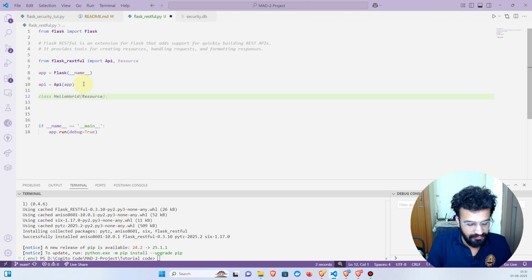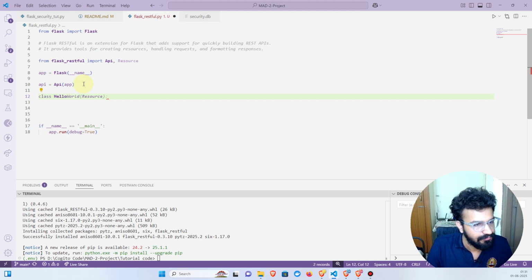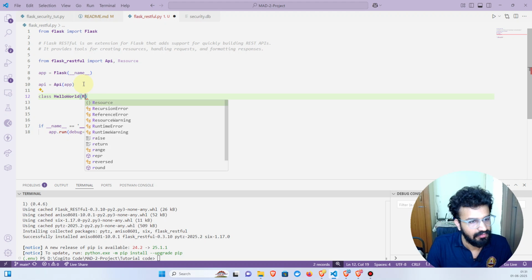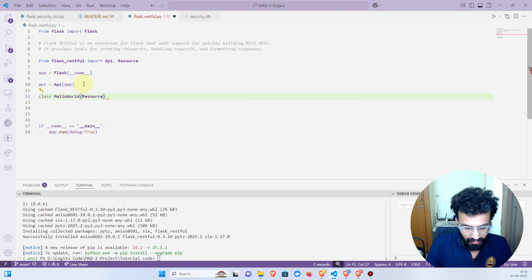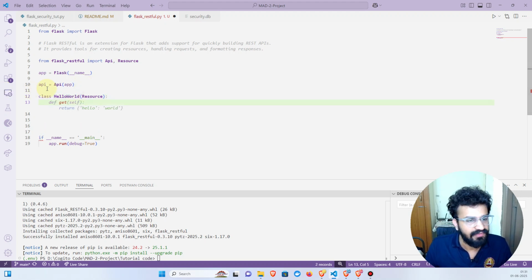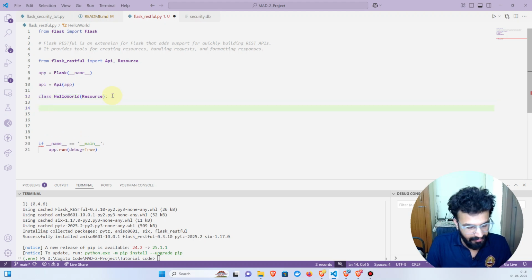Let's first say class HelloWorld, inheriting Resource. Now when we are defining these classes, let's say that I want to accept a GET request, or I want to do a POST request. So I can define various methods like get.